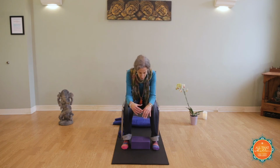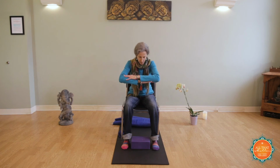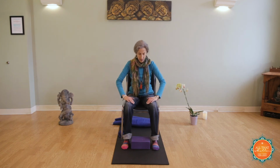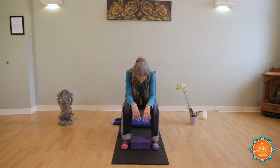If this position is uncomfortable for your shoulders or for the upper torso, you can use a bolster or pillow or cushion on top of your thighs to rest the upper body onto. So connect to your breath, moving in and out. And you simply allow the upper body to rest into the lower body. You may feel your forearms digging into the thigh bone.